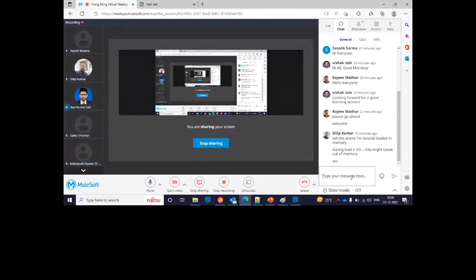Yeah, got it. So here what you need to do, based on the record size, there may be records having very small size and records having bigger size. So first you need to see what the total size of your 1 million records will be. It may be 10 MB, it can be 200 MB also. Now, if it is too big, you can increase the worker size, vertical scaling. Another option you have is in the file read operation, where we have a streaming option.